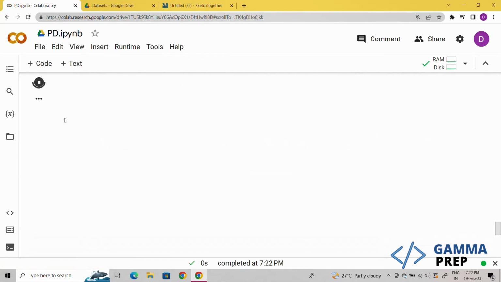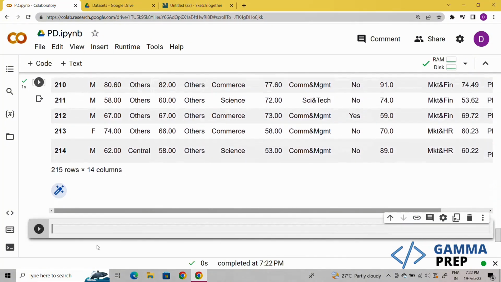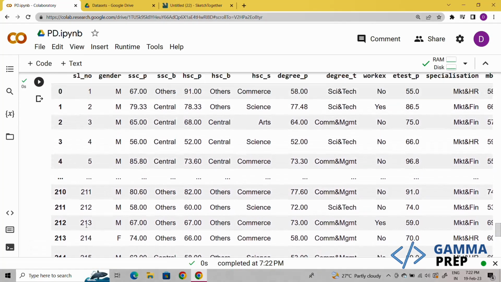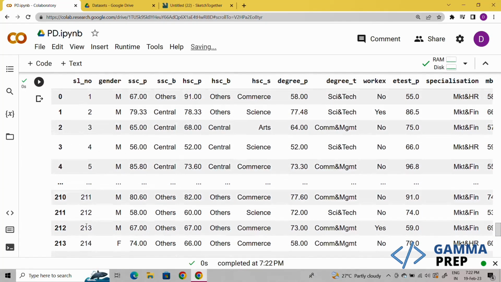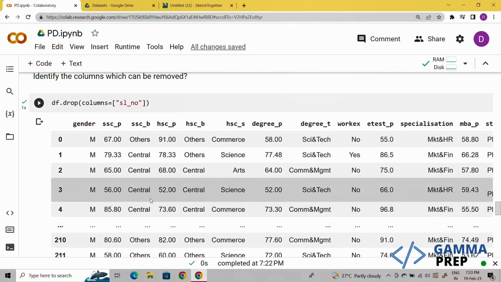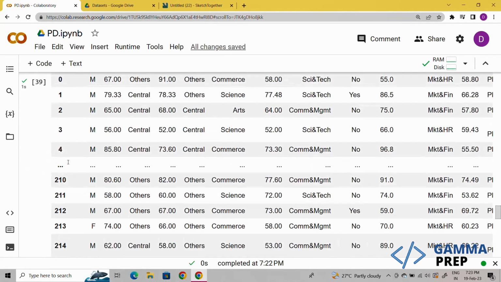And let's run this. If we run this, you will see that in the data frame that is displayed, we don't have serial number. But if we see DF again, you will still get serial number because we have not set inplace equals to true. And if inplace is equal to false, which is the default, then the operation is performed and we just get the copy of the data frame, but the data frame would still have serial number. So we have to set inplace equals to true.